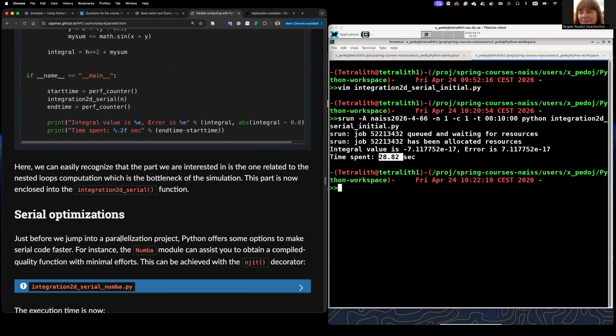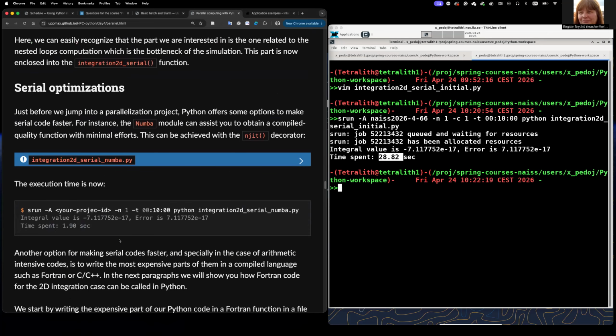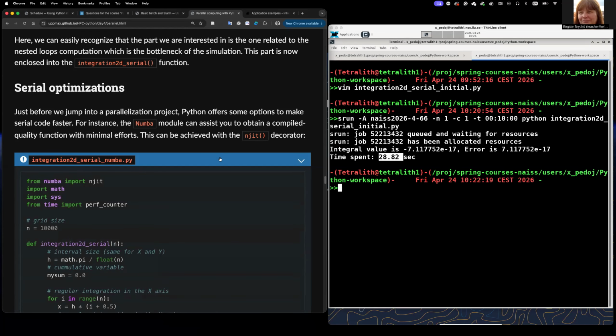And notice that before going into the parallelization stuff and learning other packages you don't know, Python already offers you some options to optimize your scripts. And Numba is one of them. It works by using decorators or functions, as in this case, the njit function.